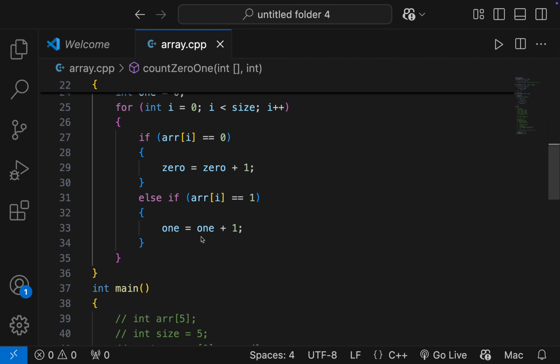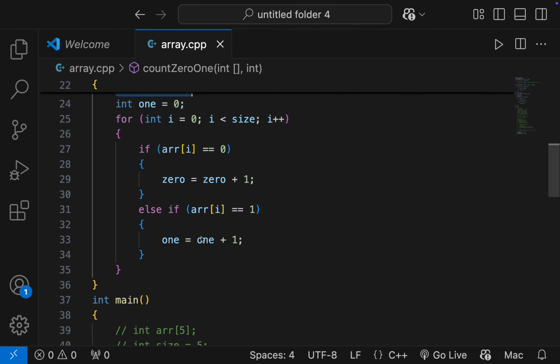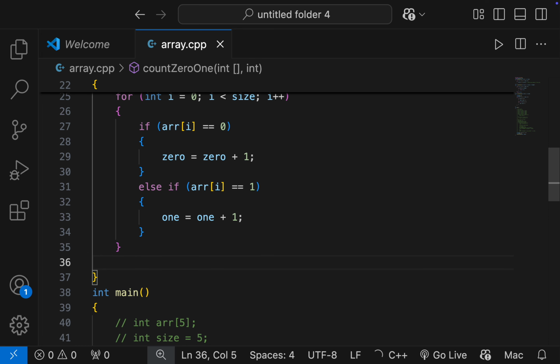So after that I have to print the value of zeros and ones.